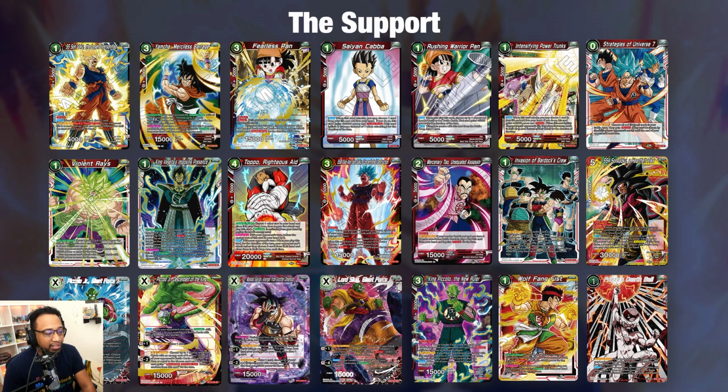Rushing Warrior Pan is really good in tandem with the 5 drop Bardock, just 15 or 5k, as well as draw a card. If you can find room for Rushing Warrior Pan, I think that's the play. I just didn't find room for it. That's just me and my deck building habits, basically.